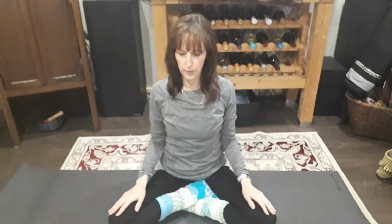Gathering information. Noticing that one arm may lengthen more than the other. You may feel differences in sensation. You probably will from one side to the other. Once you've done an even number on both sides, you can bring both hands down and rest them on the thighs. Again, taking that pause just to notice any sensations. And obviously, if it causes you pain to lengthen the arm right up to the ceiling, you don't go that far. You just go as far as you can go. Feeling a stretch but not pain.